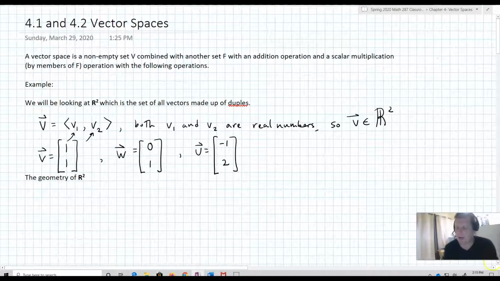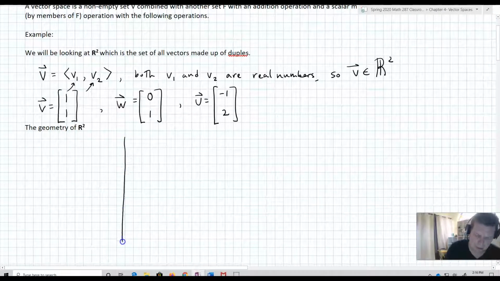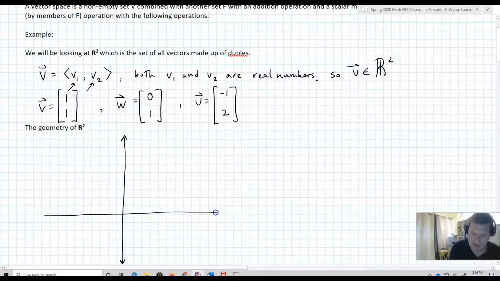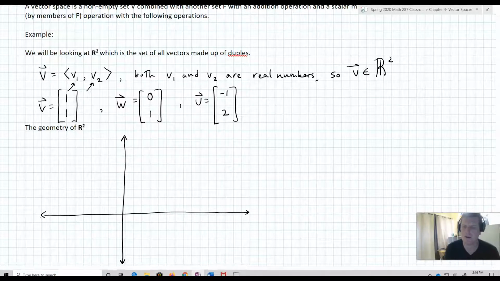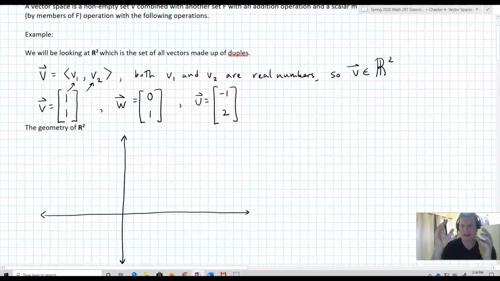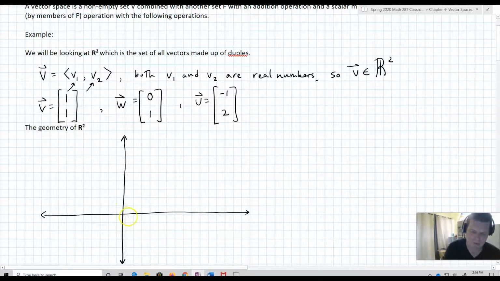Now, when we talk about the geometry on R2, generally what we're thinking about is working on the Cartesian plane, okay? And the thing is that R2 is represented by the Cartesian plane, but it isn't the Cartesian plane, all right? The two aren't exactly the same thing. What it means is that we utilize the Cartesian plane in order to show R2 and to talk about geometry using R2. But the two actually are not exactly the same, and you're going to see why that's the case when we start talking about subspaces. So for example, 1, 1 here is this vector right here, okay?